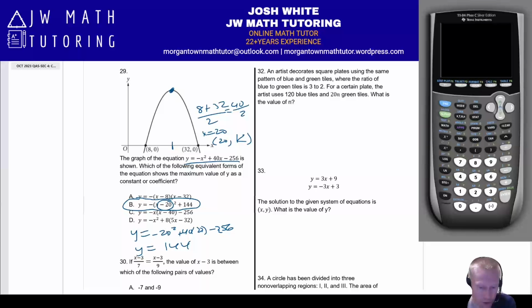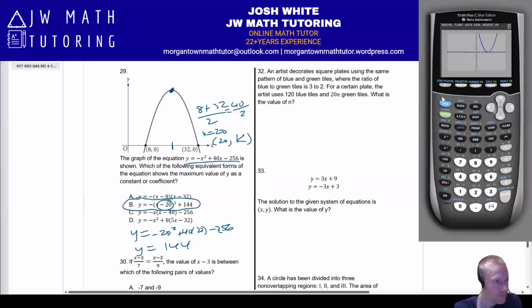Now, a third way you could do this is you could also use the graphing calculator. So I'll just show you real quick. You could go to graph this function. All right, let's see if I can just edit this one. So as it's given, we're going to have to adjust the window for it. But if we go ahead and, okay, first I'll just graph it, then I'll adjust the window.